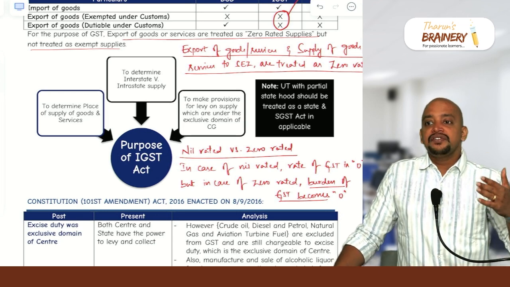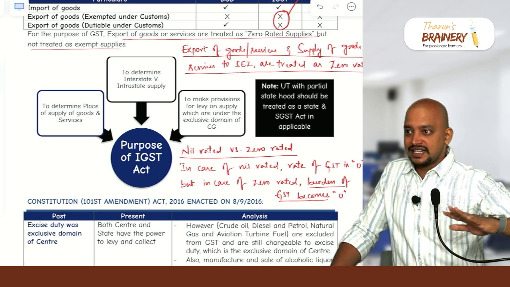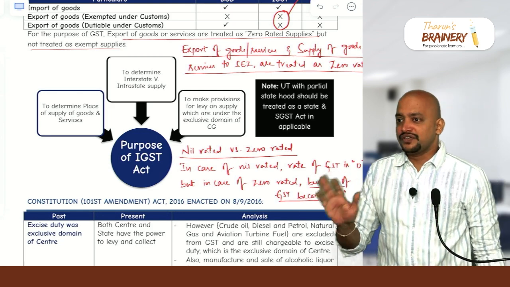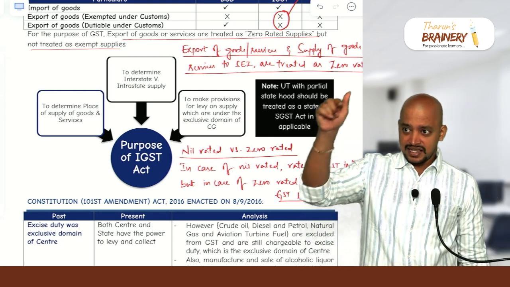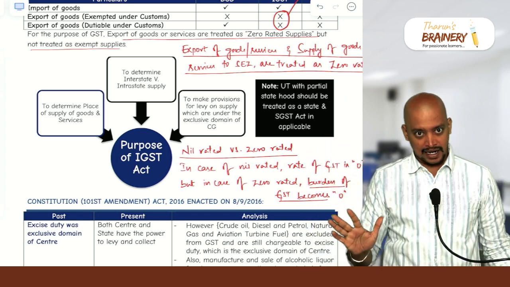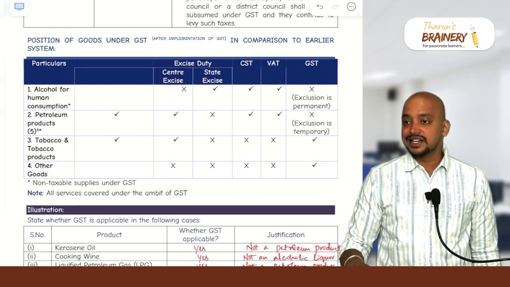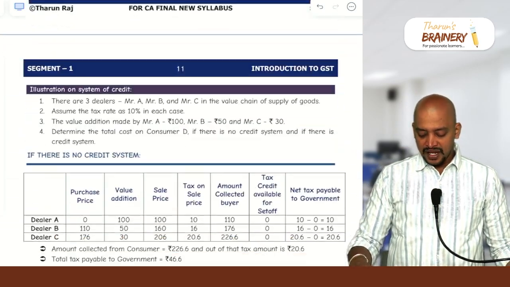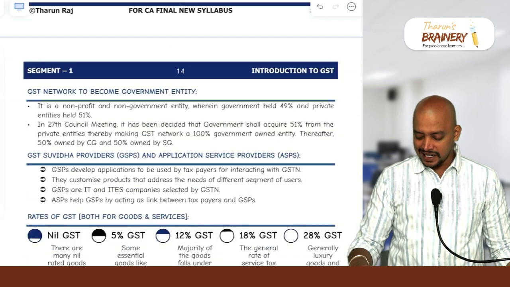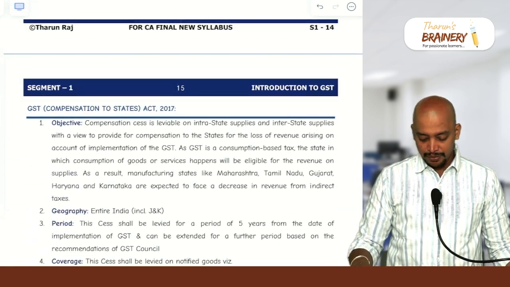But in the IGST Act, we have separate provisions for the purpose of place of supply, interstate supply, intrastate supply, etc. and all is given in the IGST Act. Generally, when I am referring to any section, that will be of the CGST Act. If it is the IGST Act, I will stress that this is so and so section of the IGST Act. Otherwise, all the sections will be of the CGST Act. And this we already discussed, that is position of goods under GST in comparison to the earlier system, and look into GST compensation also. We completed that now, but that discussion we will complete first and then come back to other points. Look into page number 15.